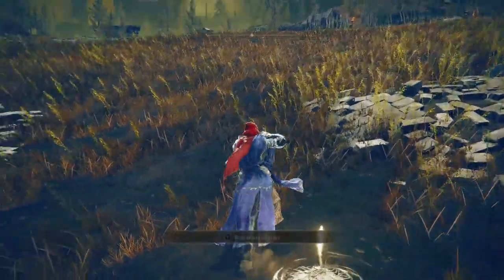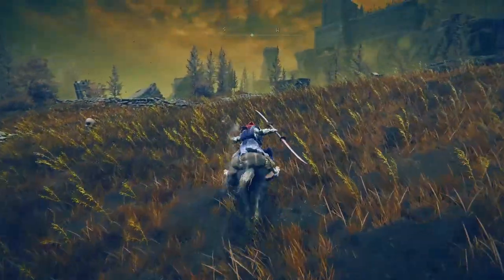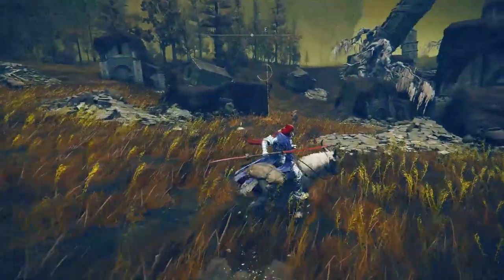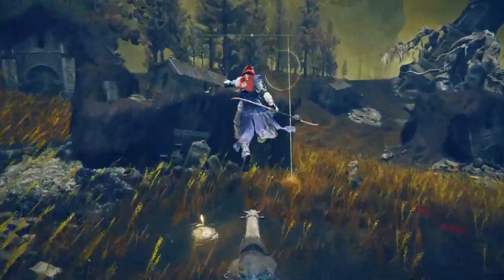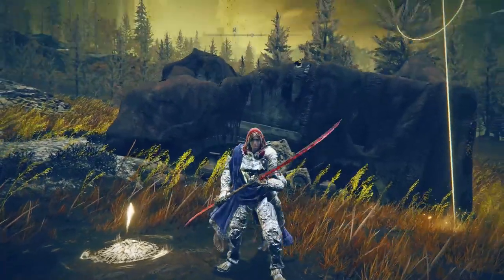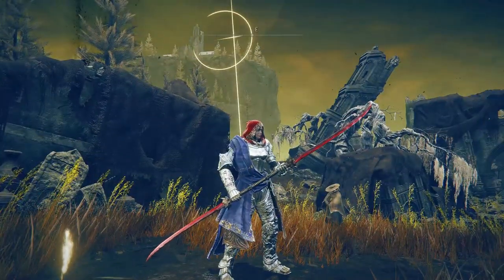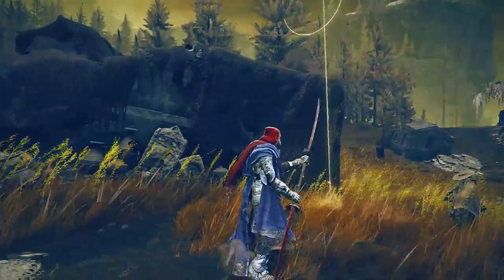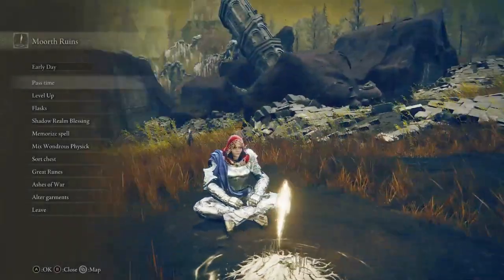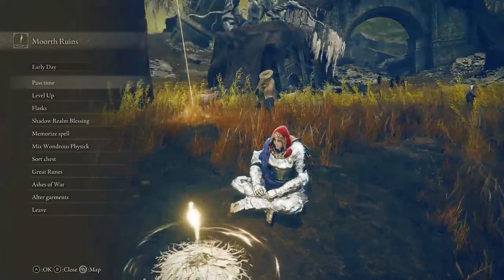I think. Let's see it on a horse. Yeah, look at this. I look so cool. Yeah, I look cool. I like it. This is good. Okay, I think we have found our things.